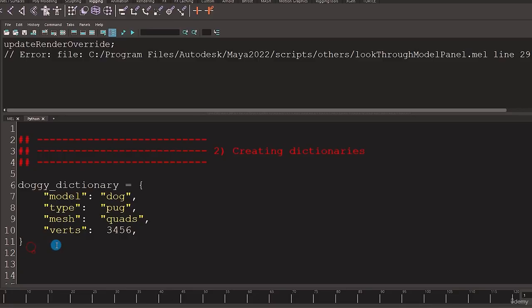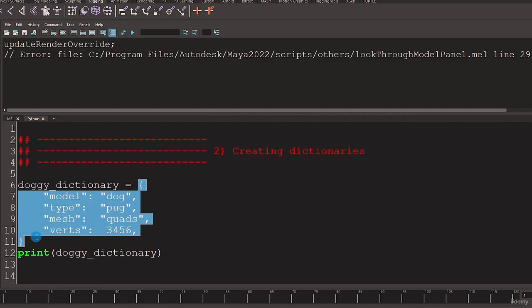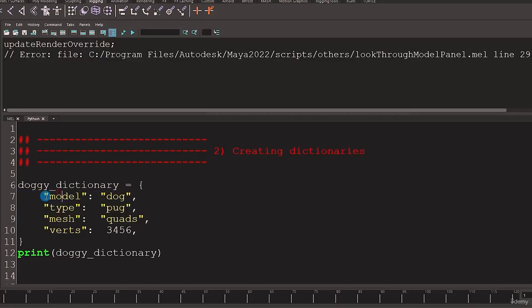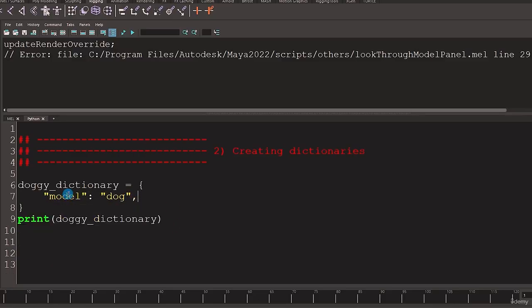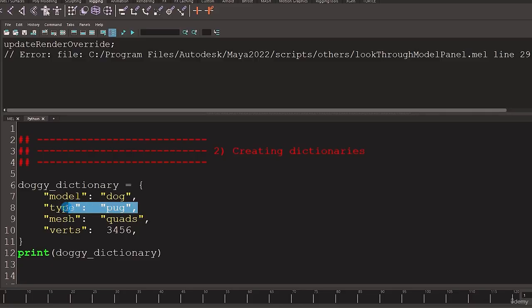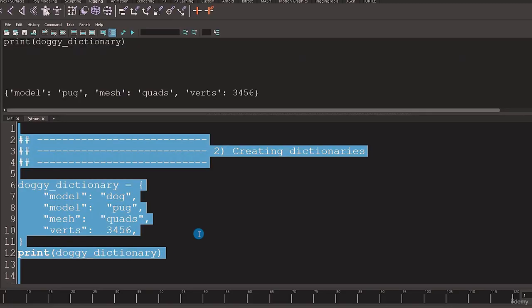So all we have to do is, again, assign. So we assign a dictionary using the curly brackets. Okay, so open up the curly brackets, and then we separate our key and value using the colon. And then for each item, we just add a comma, and then we add the next items. Obviously, if we have two models, the second model will overwrite the first. So Python will literally just give you an error.